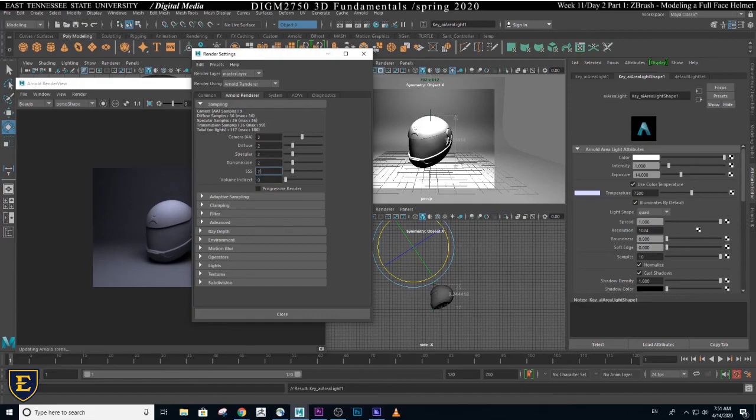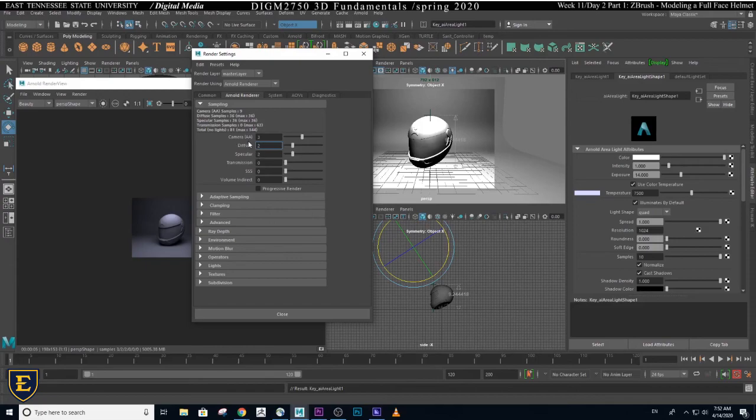Surface scatter, we don't have one, turn it off. Transmit surface scatter is a skin or translucent surface. Transmission is the glass and see-through, we don't have it, we turn it off. Now specular and diffuse, we do have diffuse, the color, and diffuse also a bouncing light. Specular is the highlight and reflection, so we need those.